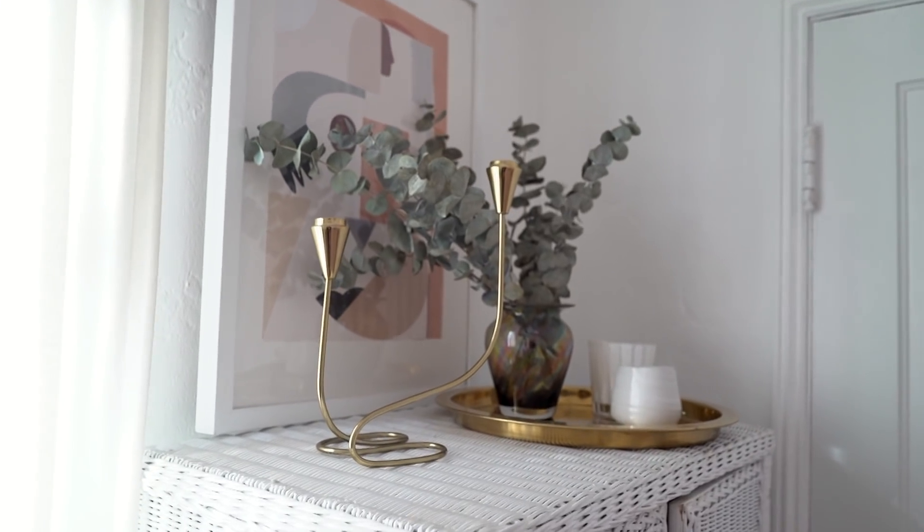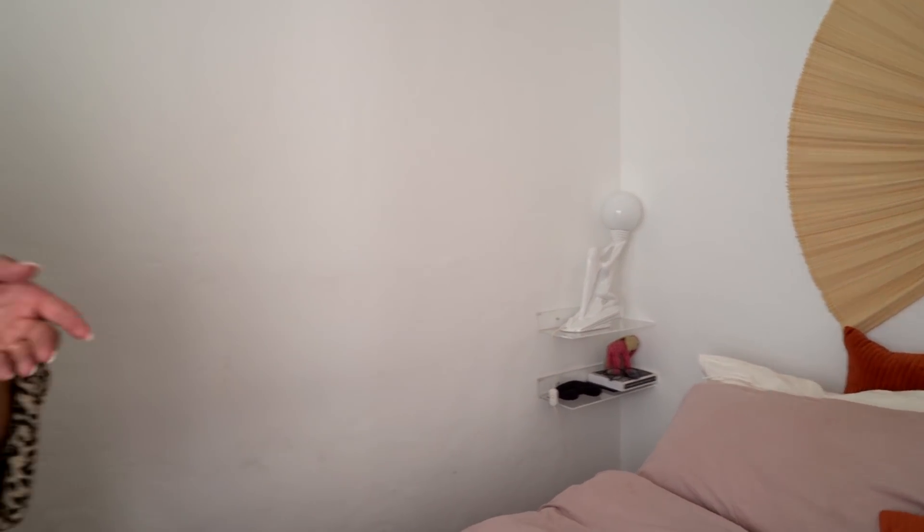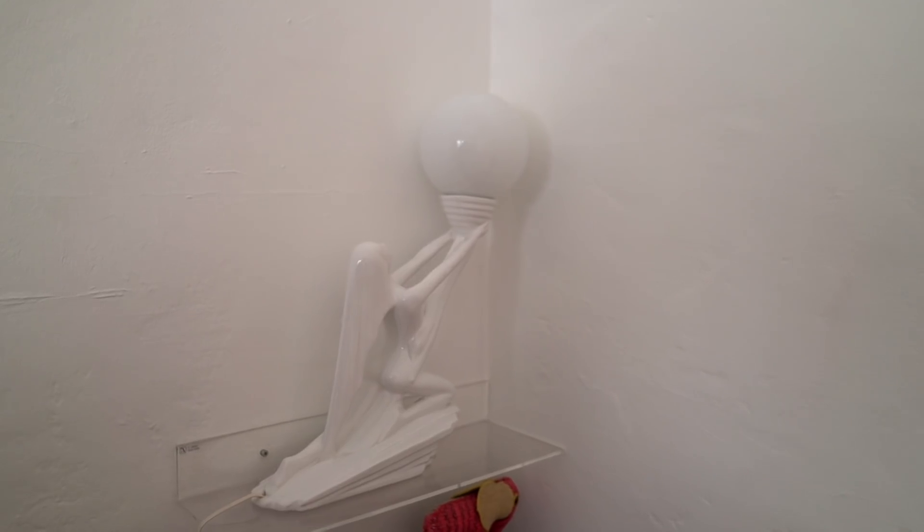This wicker tall boy is from Etsy — some woman in Florida was selling it and I Googled very specifically 'wicker tall boy 30 inches.' When it popped up I was amazed. I also have a thrifted frame I paid like three bucks for and added some artwork inside. Over in the corner I used two lucite shelves from Container Store for function, and on them sits another iconic art deco vintage lamp I found from an online vintage seller.